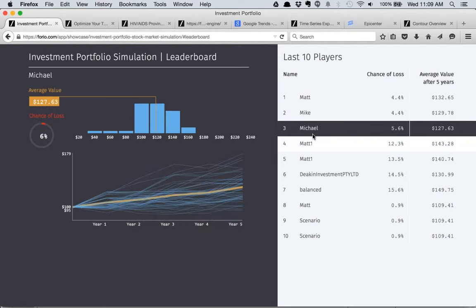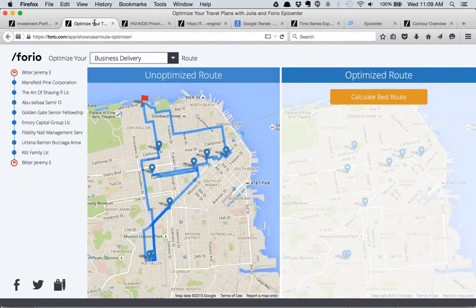This is sort of a game in the sense of it keeps track of the last 10 players and shows a score. And so that's how this one works. And what's happening behind the scenes here is there's a model that's running on the server, and there's this interface that's pulling data back and forth across the server for running these results and displaying it in this interface. So let me show you another example.